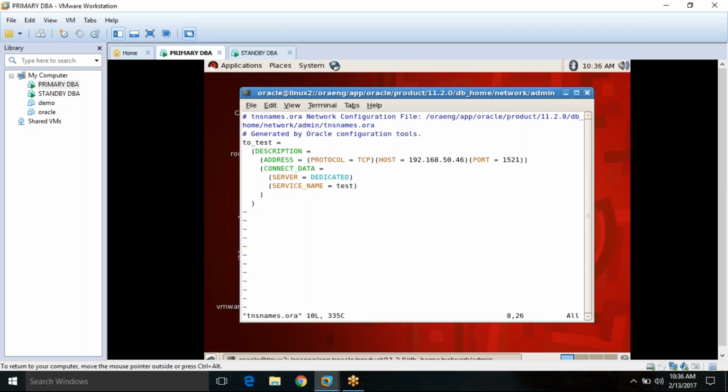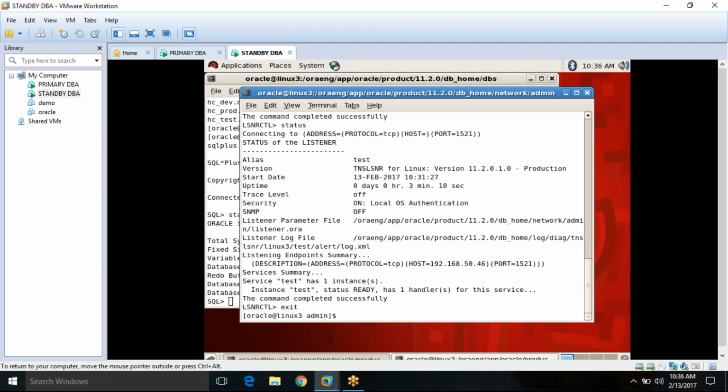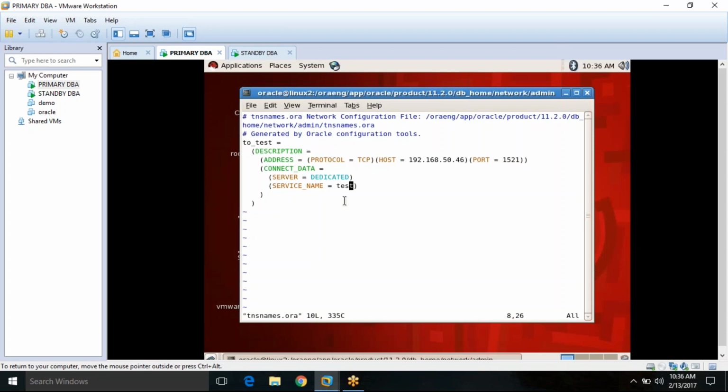So we are going to connect to the test database. I am putting the path in the external file: IP address this one, port number this one, and service name test. Here you have to put the service name test. Okay.